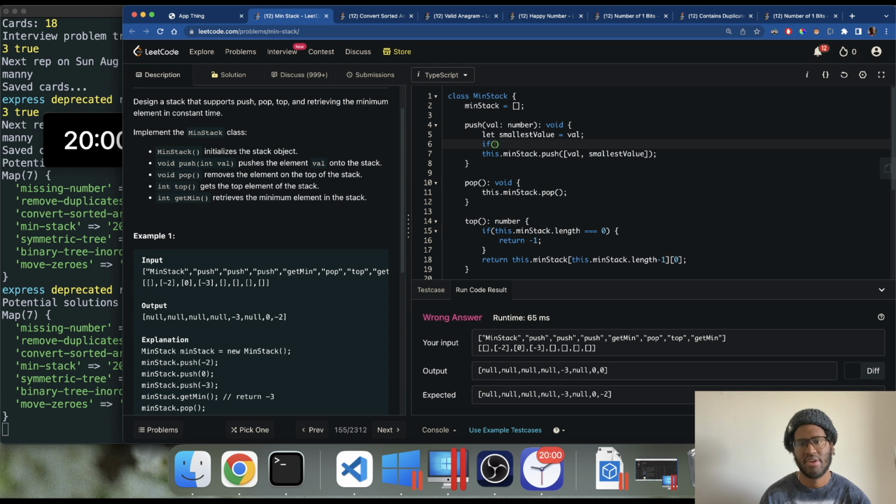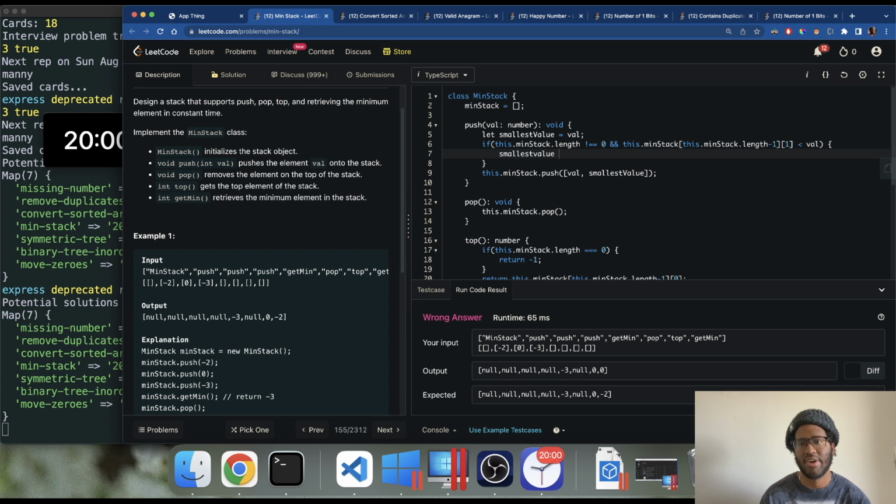Now, if this.minStack.length is not equal to 0, and this.minStack[this.minStack.length - 1], so the smallest element so far, is smaller than value, we set smallest value equal to this.minStack[this.minStack.length - 1][1]. I think this one should actually work.